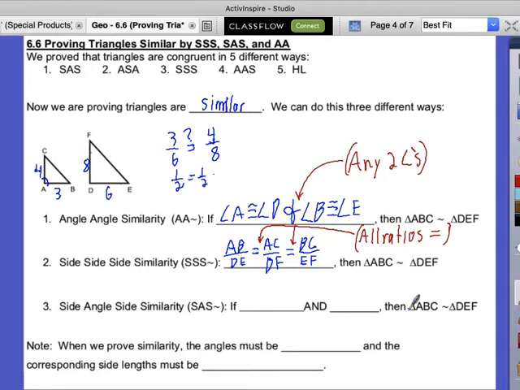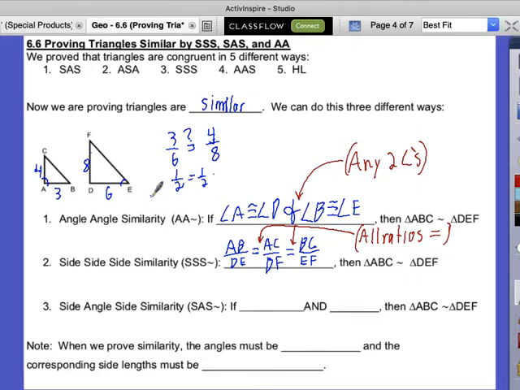So you kind of just skip over. We don't happen to need any sides, so we're able to skip over. But you have to read it, because it's side angle side. You have to pay close attention to where the angle is. What you can't do is go side, side, angle, because that's not what this one says. It says side angle side, not side, side, angle. Does that make sense? Yeah, that makes sense to you?